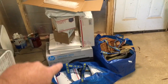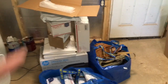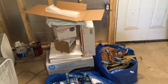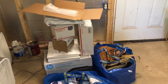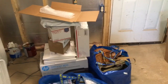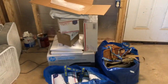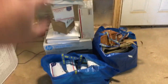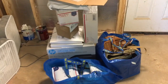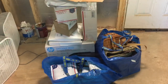Okay, so this is all the outgoing shipments I have for today. Pretty decent sales day yesterday. The one on top is something that's in the storage unit that I went ahead and printed the label for. I forgot to grab it this morning, but I know enough about how much it weighs to go ahead and print the label, and then I'll just put it in there whenever I get to the storage unit. And I have that going out to Walgreens, and these 2 bags are full of inventory that needs to be stored in storage. Got all this stuff listed yesterday.